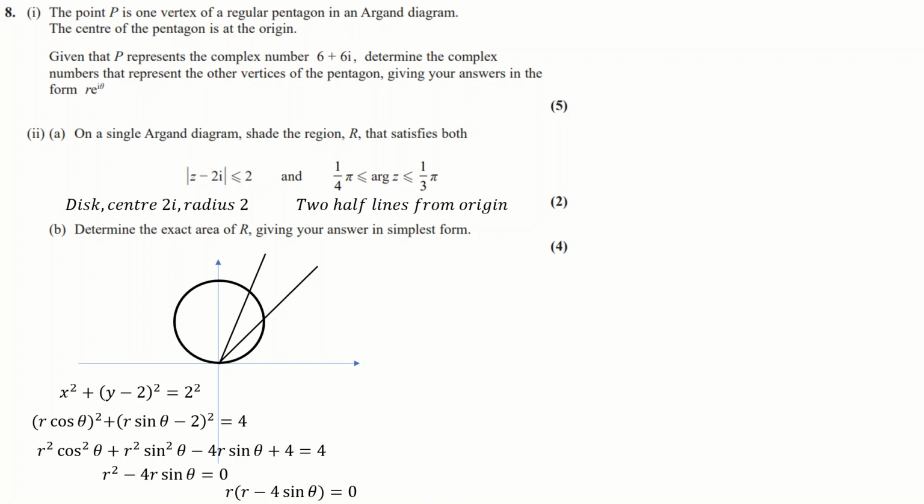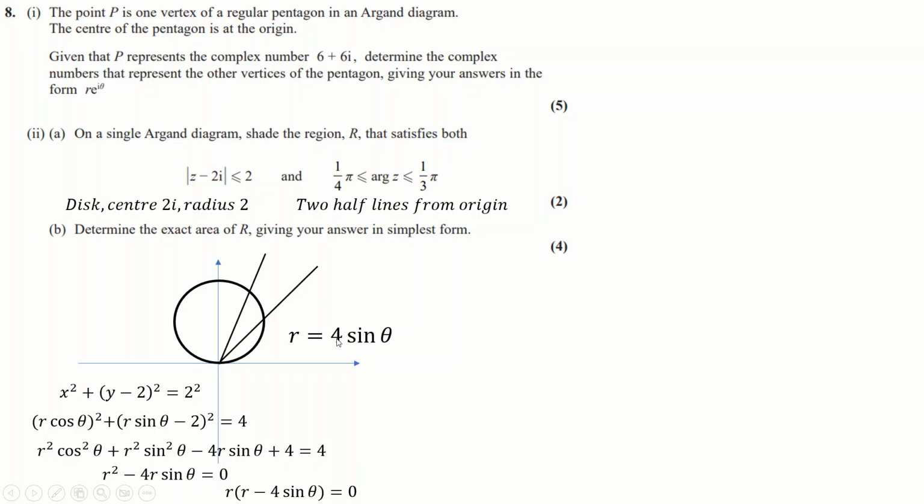r can't equal 0, because that's a radius, I mean, r can equal 0, right, I guess. But more interestingly, when this equals 0, you have r equals 4 sine theta, which will be the equation of this circle all the way around here. Cool. r equals 0 just gets you the initial point here, I guess, at the origin. But the rest of it is described via this.